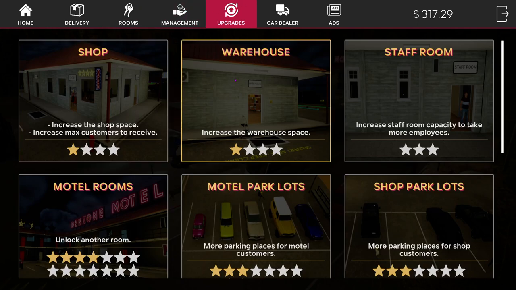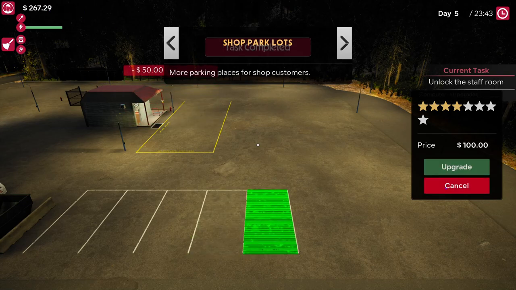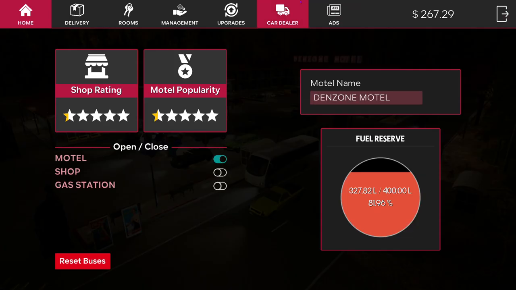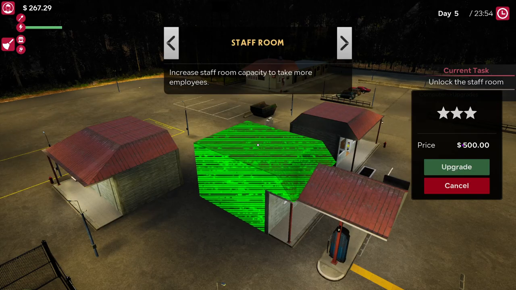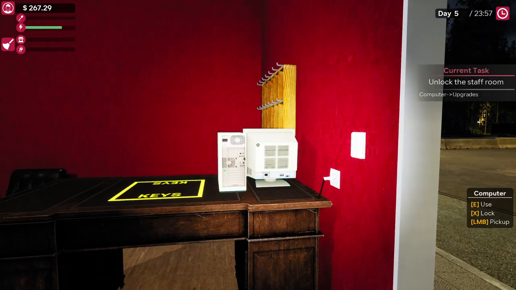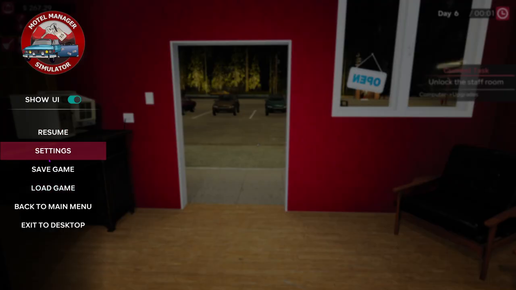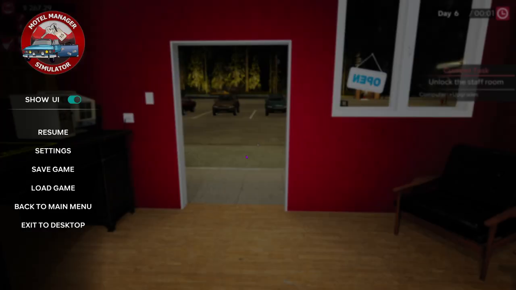Let's have a look. Upgrades, shop parking lots. $50. Yeah, we can do that. And the next one, upgrades and staffing. Okay. No, we can't do that yet. So let's save the game here. We're going to save it as episode 2 because it's episode 2. We'll save it in the auto save slot 2. Why not?